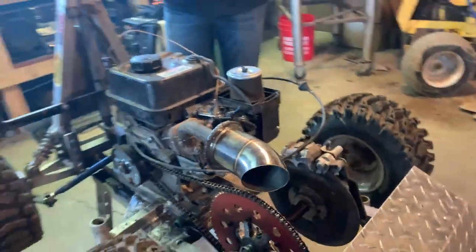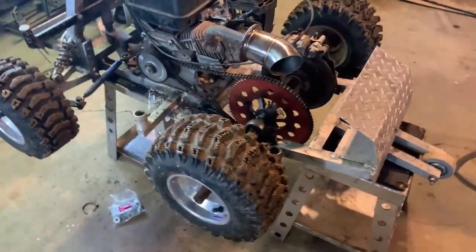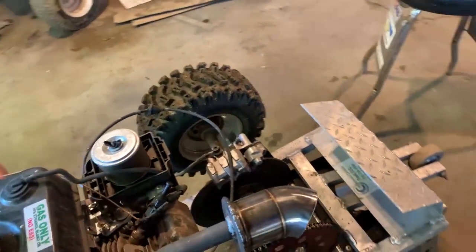Looks a little goofy, but it should sound pretty good. Tanner did a freaking sweet job on it. Turned out really good. Let's see what it sounds like. It's got a hollow tone to it.